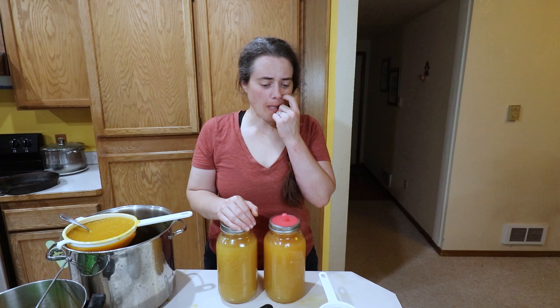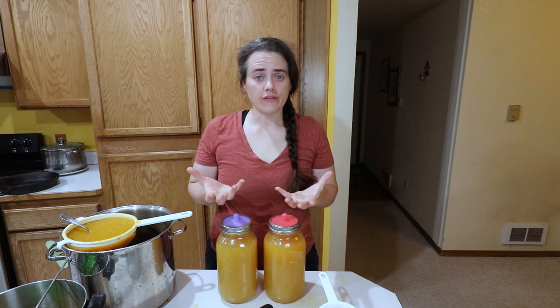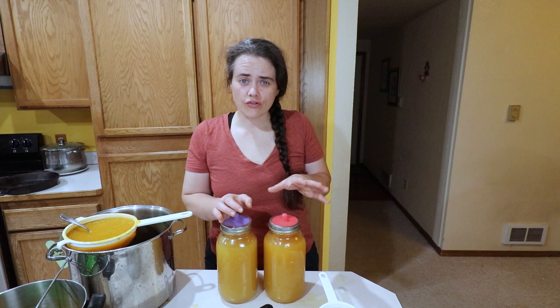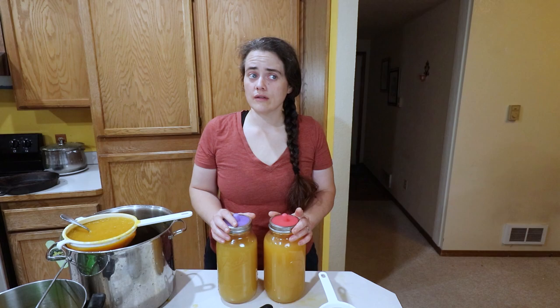Basically what we're going to do is put this inside some kind of a dish that will collect anything that might spill out, and we're going to put it in a dark place — kind of a little bit cooler room temperature, maybe around 70 degrees — and we're just going to let it go for a while, and I'll bring you back and show you basically just the next step.